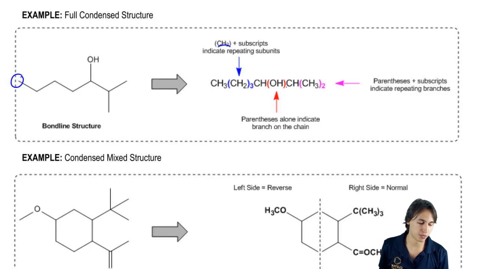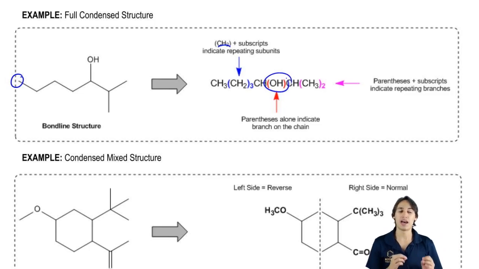Then we have this red one. The red one is parentheses alone. If you have parentheses alone, that indicates that you have a branch coming off of the chain. Now what's going to be interesting here is that sometimes this parentheses is optional, meaning that your professor may not always be so nice as to put that parentheses there to say that there's a branch. Sometimes you're just going to have to know, all right, let's look at the logic here.